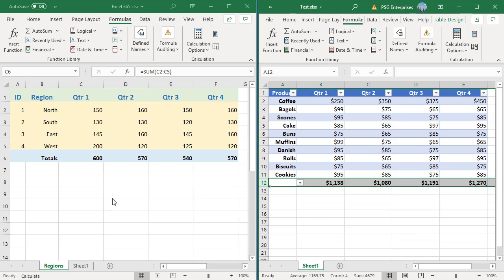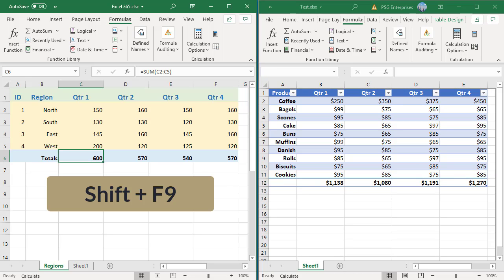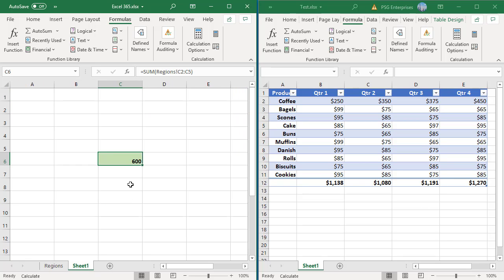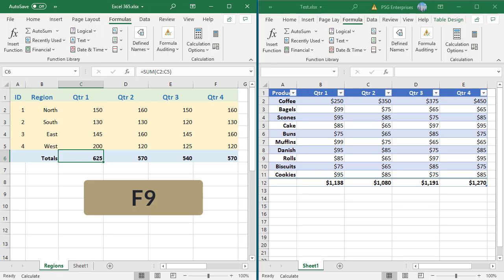Press Shift and F9 to recalculate formulas in the active worksheet whose reference values have been changed.